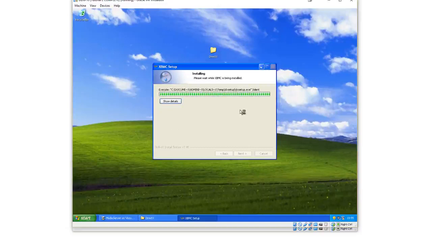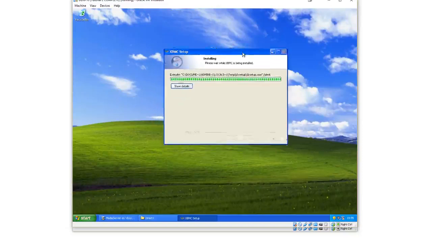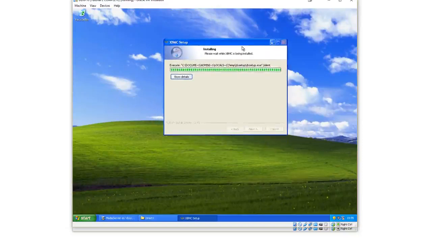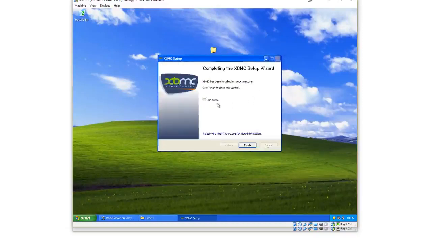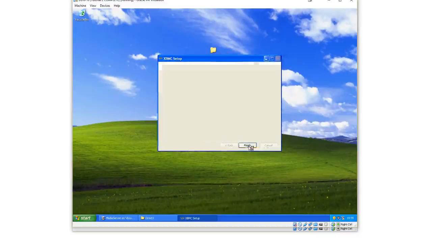I'm just trying to run DirectX as well. So there is a DirectX with this, but the one we have is the full version, and it's just better to have the full version with all of the libraries you might possibly need. Okay, so it just takes a moment for the two of those to finish installing, but now that it's done, we should be able to tick on Run XBMC and finish.